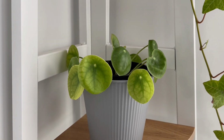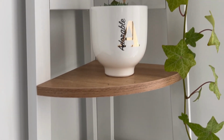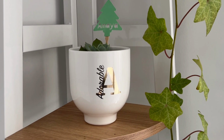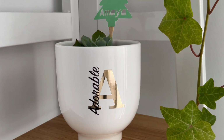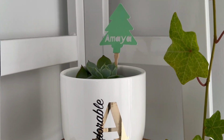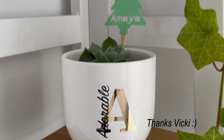Again, I've got a pancake plant here, and this is one of my colleagues gave it to me last Christmas. It says Amaya, and it's a succulent sitting here with the letter A. I love it.